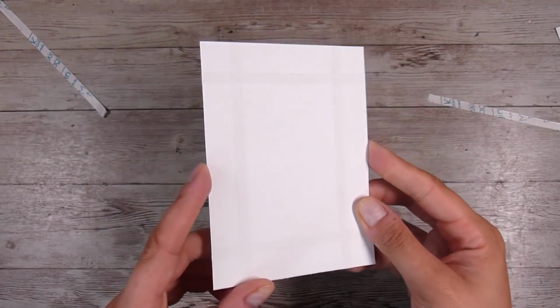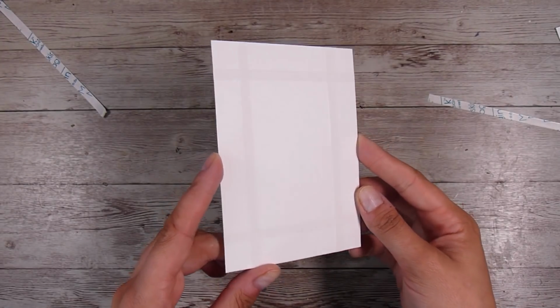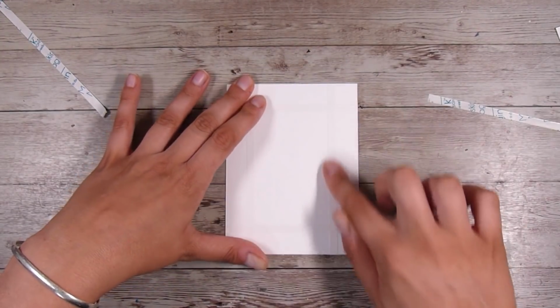I have just eyeballed where to put that masking paper, and you can kind of see the design. I know it's a little bit hard to see, but it will become clearer later on. And then put the excess little bits down behind the piece of paper.